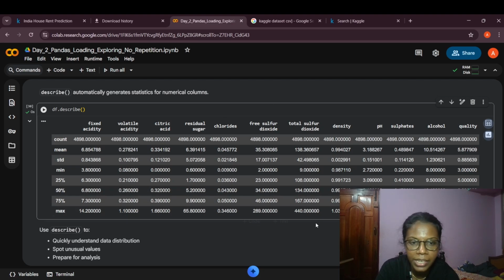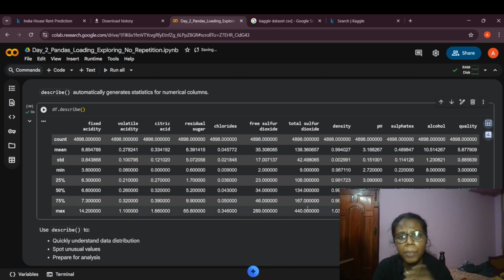Just by looking at this data, I can get an understanding. I can analyze and figure out what makes sense, whether a column is necessary or not, and whether I have any outliers. Outliers, in technical terms, are values that are very low or very high compared to the average value. You can look at this minimum value, which is much lower than the average value.